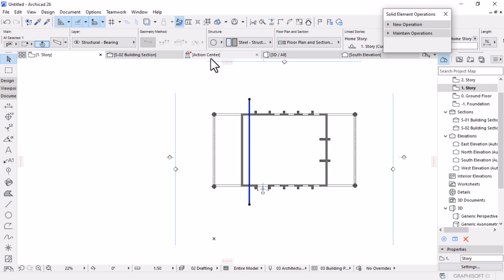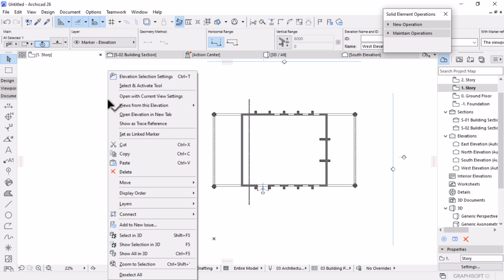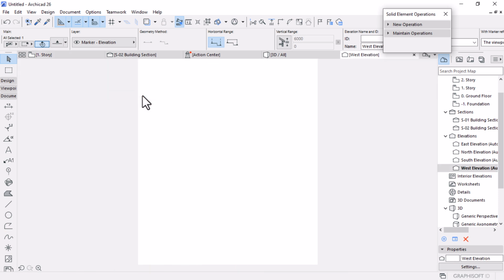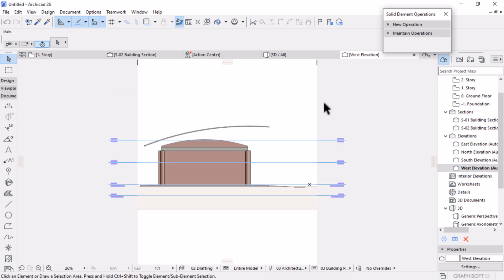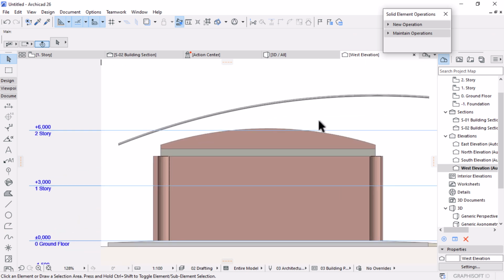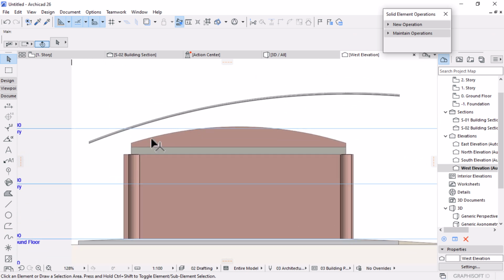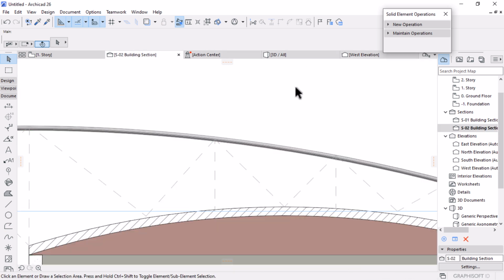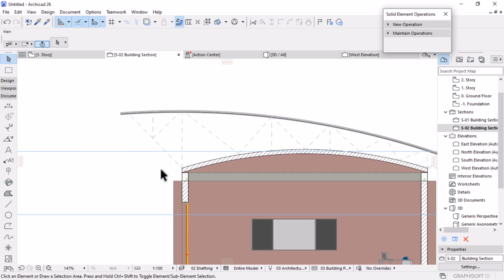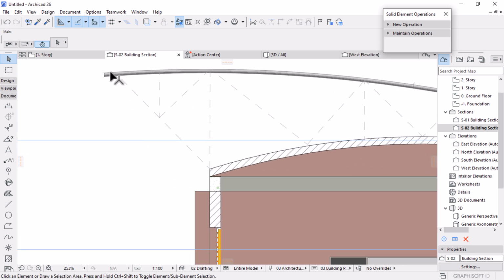Okay, so what I need to do, I can open this elevation, right click, open this elevation, and then oh, I left my sketch there. Okay, let's go back to the section. What I need to do is to draw a line from here to this point, right?